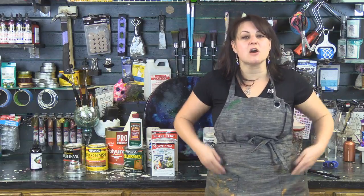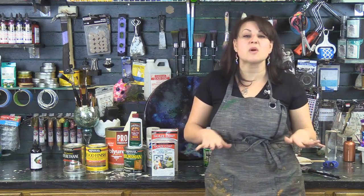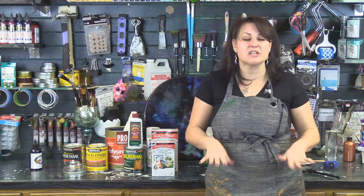Did you put any other sealer on before the tung oil? No, and it's very important to remember that this is not pure tung oil. This is Formby's tung oil finish. There's a big difference between the two.